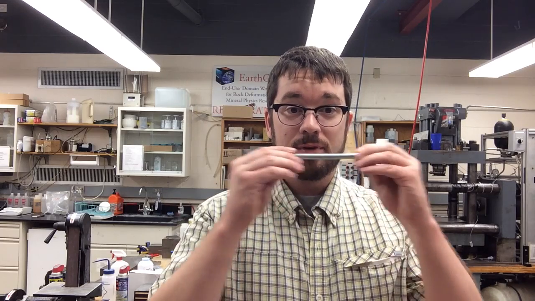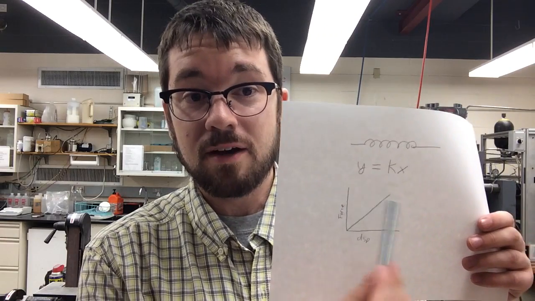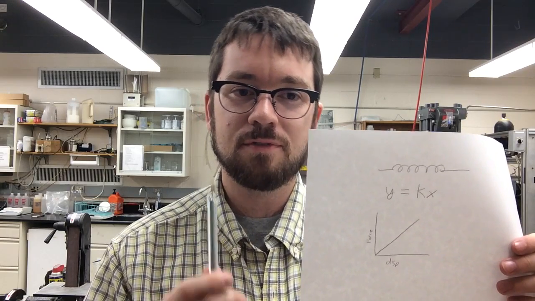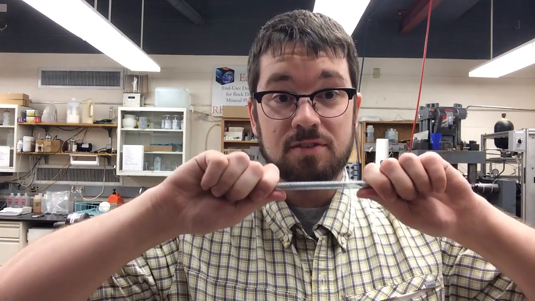Hi, I'm here in the Rock and Sediment Mechanics lab, and I'm going to talk to you about how rocks are really like springs. Doesn't seem right, does it? Well, if you remember from physics or science class, springs obey something called Hooke's law. Now, all Hooke's law says is that the amount that the spring deforms or stretches is linearly proportional to the force that we applied to it. So that means that if I pull twice as hard, the spring is going to stretch twice as far. It's as simple as that.